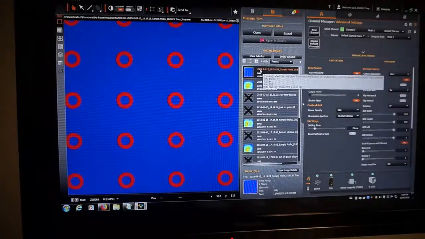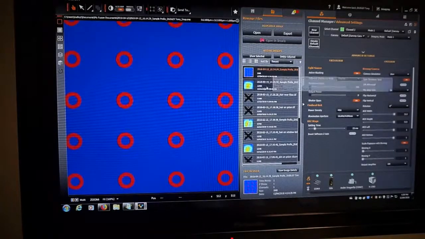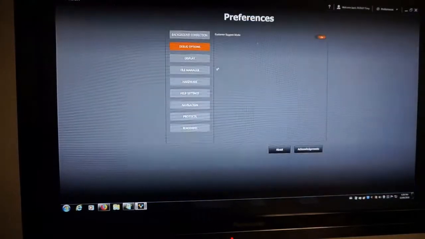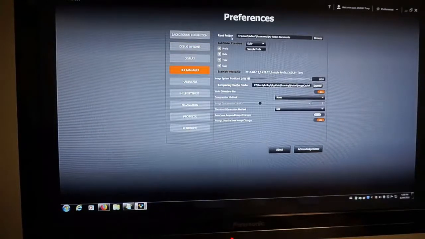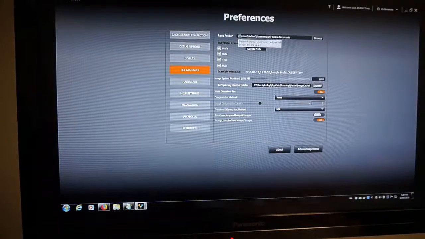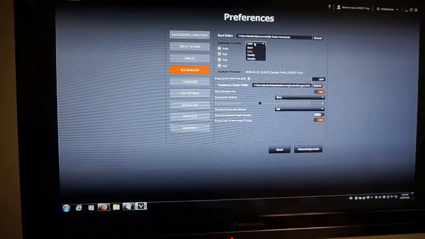In terms of what name you're going to get for a file, it's actually defined up in preferences. So when you click File Manager, you can define your root folder where things are going to get saved. That's usually set to be the image drive. So here it's C drive, but if we're on a proper workstation, this would be the image drive. You can define whether it creates subfolders or not. I think the default of daily is pretty good.